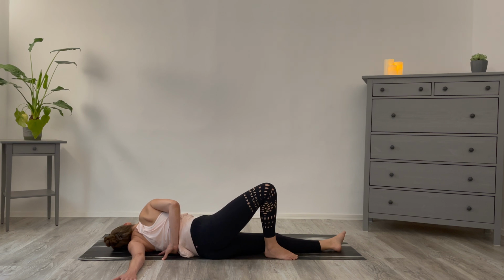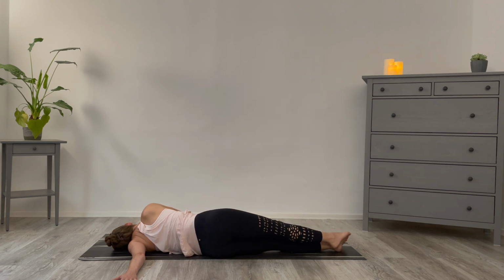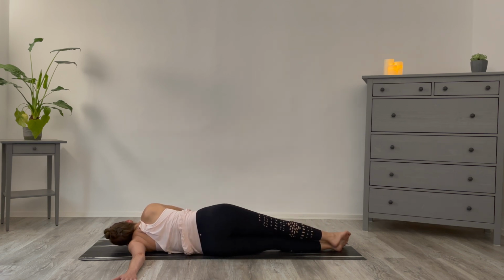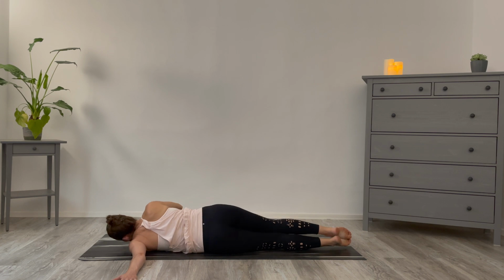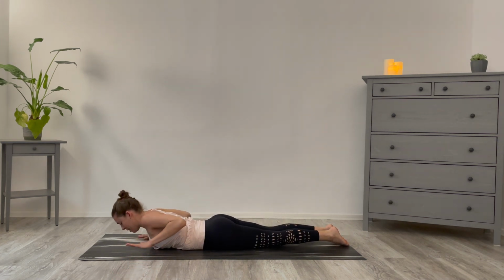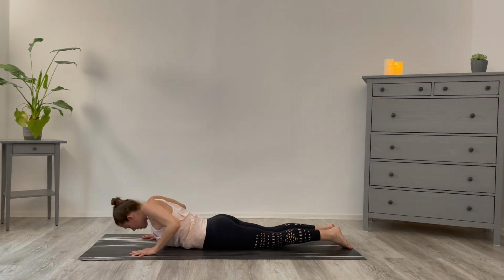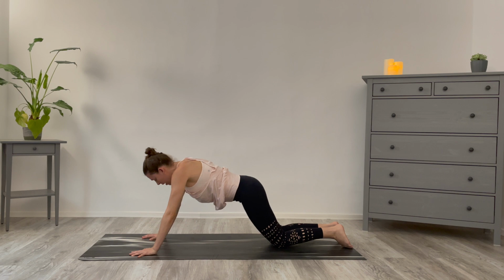Inhale deeply. And if your right arm is behind you, exhale to slowly release it back down to the floor. If your right leg is bent, stretch and straighten your leg now, and slowly, gently roll over onto your belly. Bend into your left elbow, plant your hand underneath your shoulder, and then ground down against your hands to rise up.